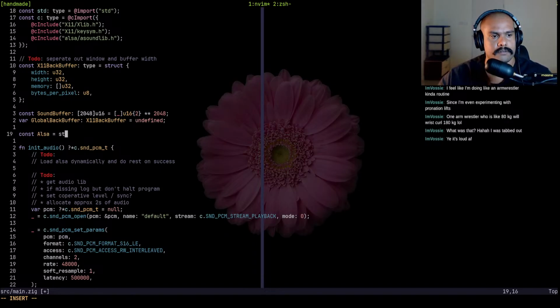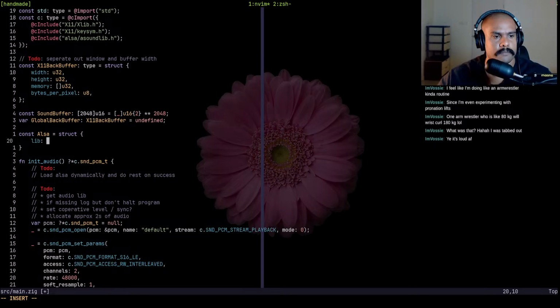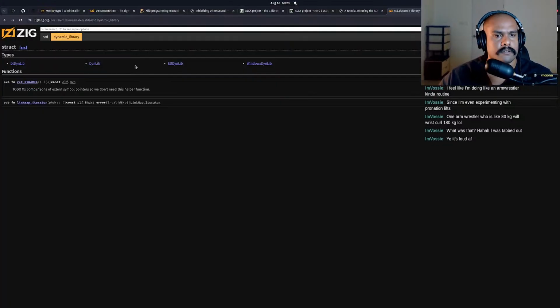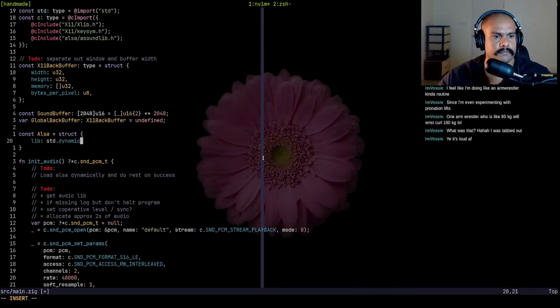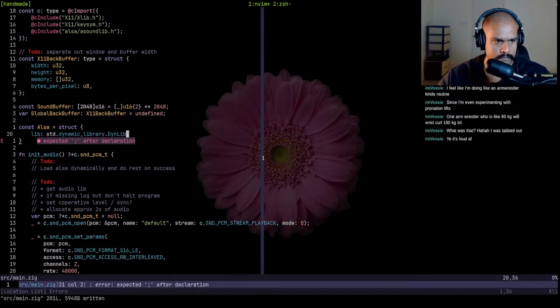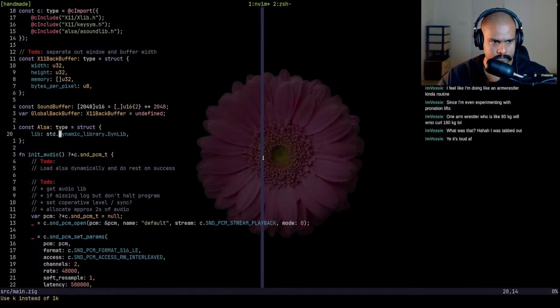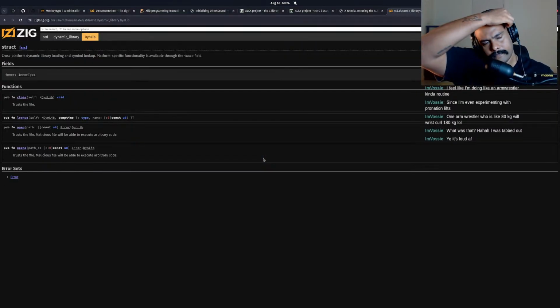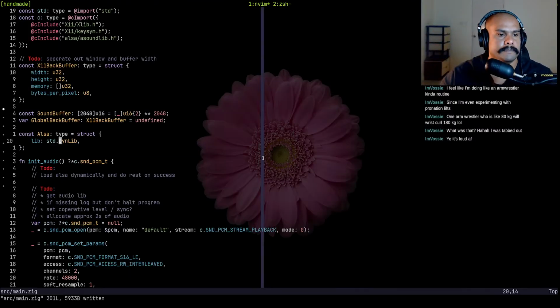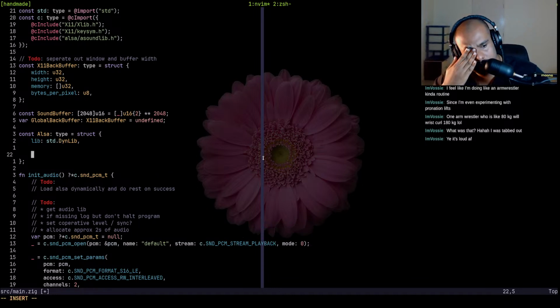ALSA is struct lib. What's the type again? Dynlib. Okay. And I need to define the methods.